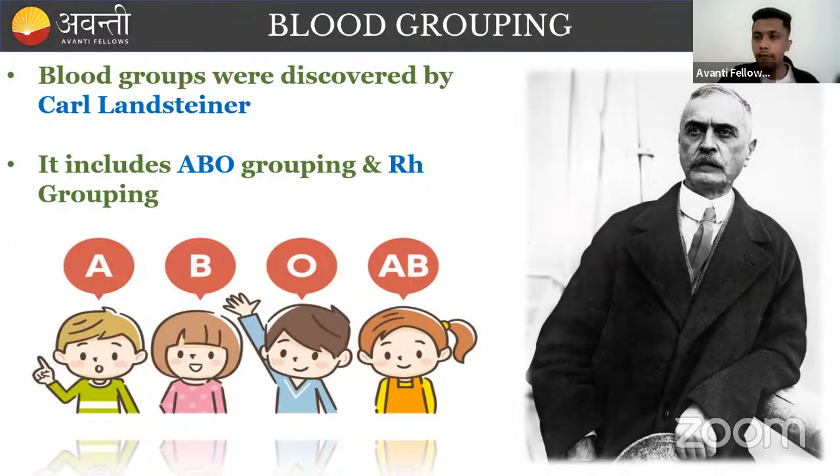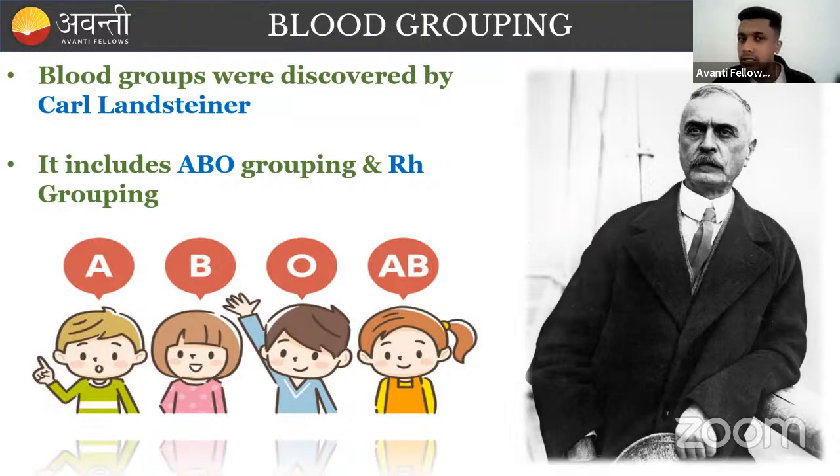Okay, people. Have you ever wondered why we can't just donate or receive blood from any individual? We try to understand what type of blood they have. In most of your ID cards, health cards, or even your phone apps, they ask about your blood group. Why is the blood group very significant? Because if a wrong blood group is infused into you, it can lead to a very traumatic condition. It might lead to death, or failure of very important organs.